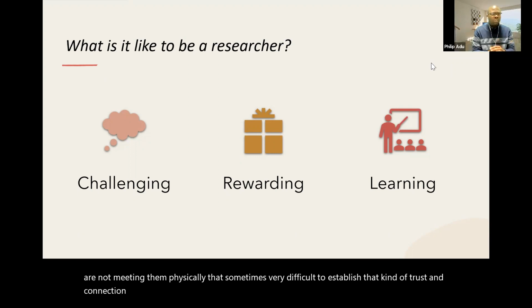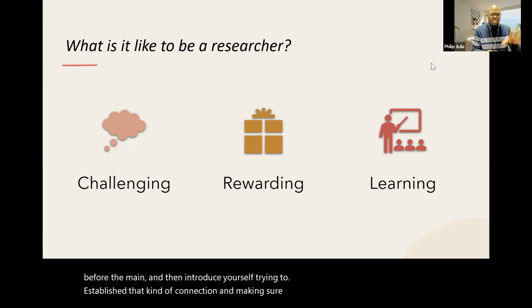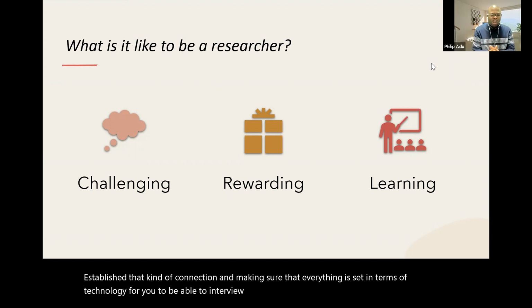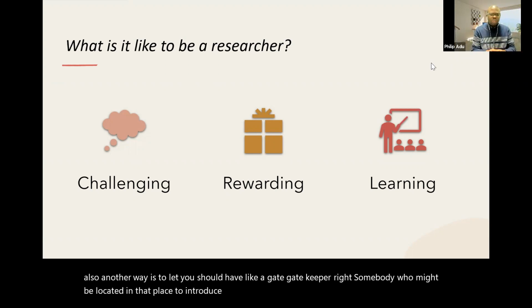So one option is to first meet participants maybe 2 weeks or 2 days before the main interview, introduce yourself, try to establish that connection, and make sure everything is set in terms of technology. That's another way of building that connection. Another way is to have a gatekeeper, somebody located in that place who can introduce you to them, so that when they meet you online, they will be able to open up and share their ideas with you.